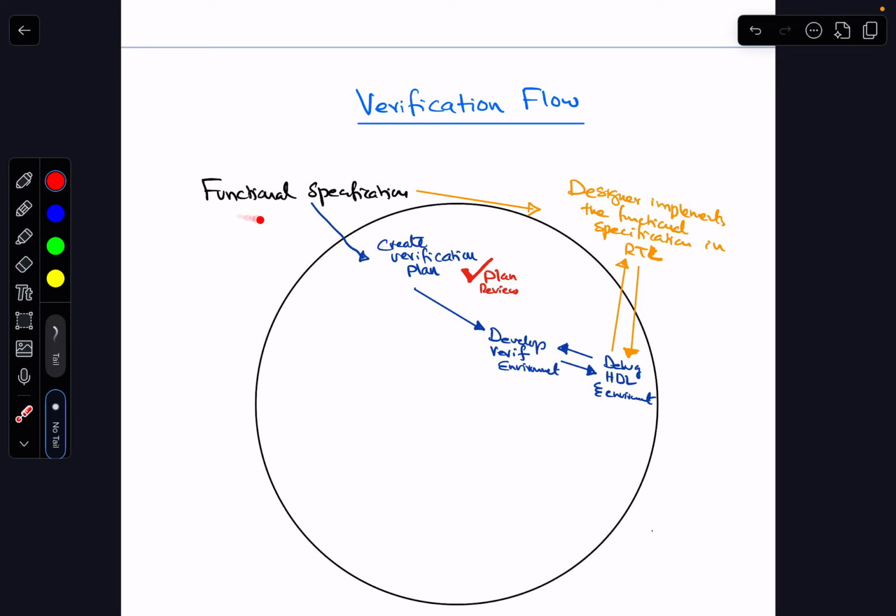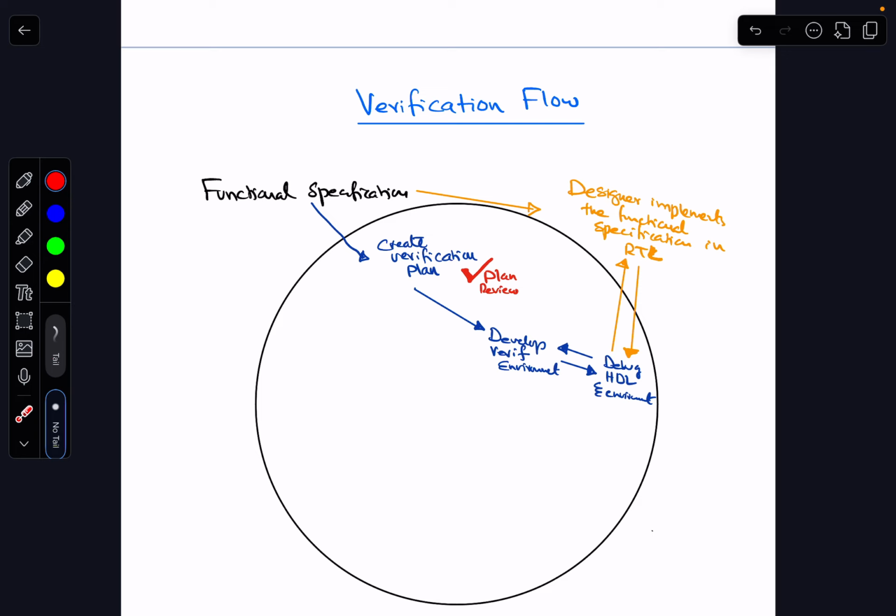So let's say we want to go into a bit more detail inside the verification itself. Let's say you get a functional specification like we discussed before. Now we have two paths. One path is that you give it to the architecture team. They develop the architecture and then write the RTL. At the same time you give it to the verification team, and they create a verification plan. We will talk about the verification plan later on, but basically it contains all the possible test cases that you have to perform, what kind of method you will be using, like randomized or directed tests, how many resources you will be using, and that kind of thing.